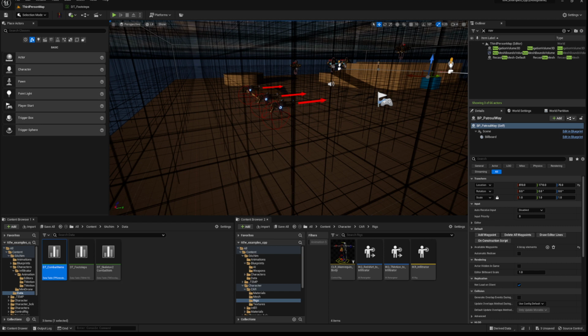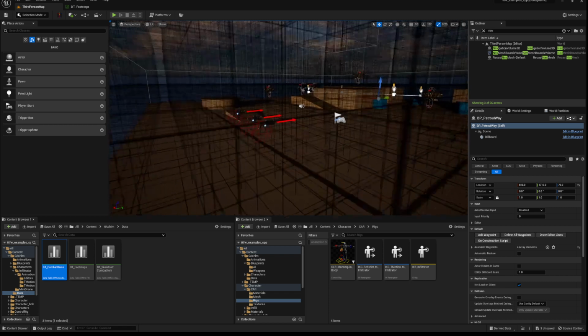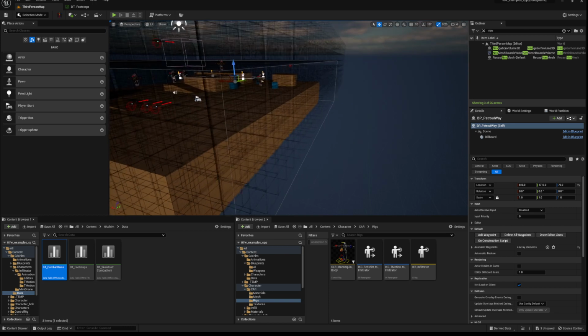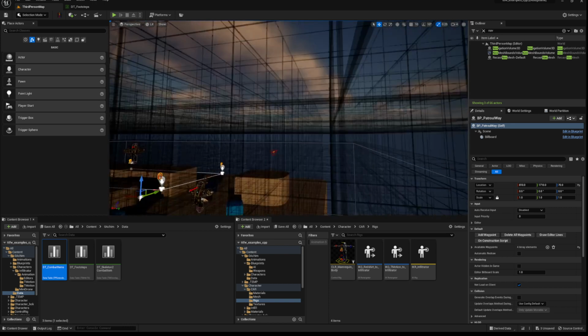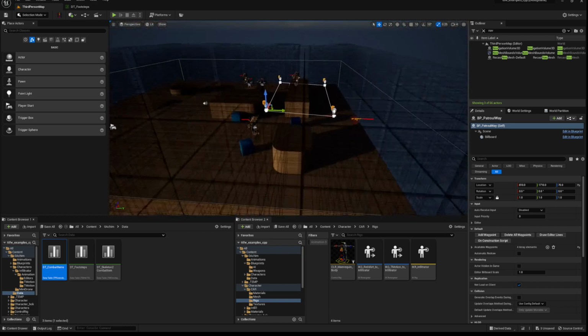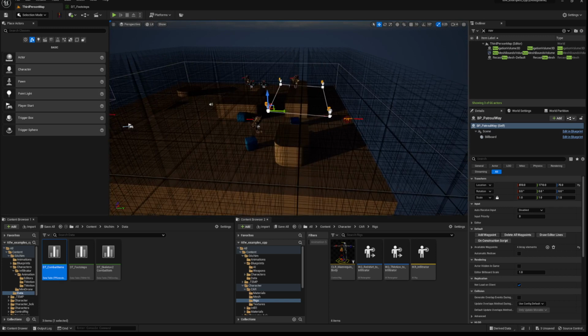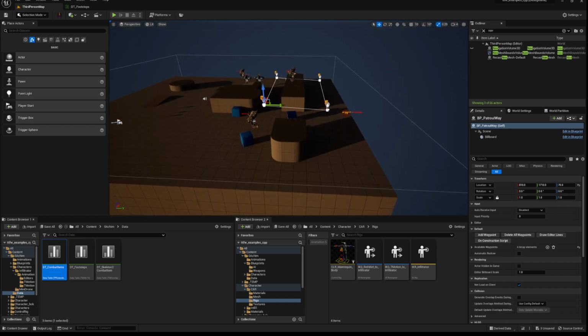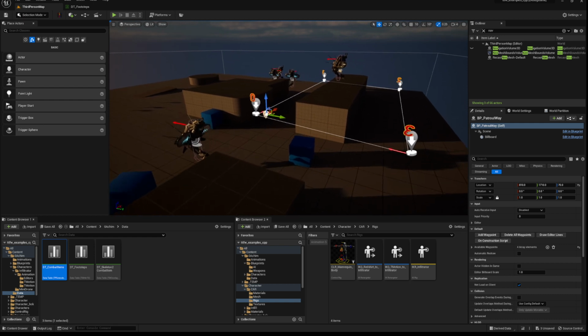Just say flying navigation, and basically what it does is it's using this grid here and tries to find the best way through the grid via box traces. And if there's no object, it says, yeah, this cell is free, we can move through. And that's how it's done. I think it's 1000 lines of code with managing and so on. But that's basically the way how it works. And then we have flying AI characters, which is very nice for drones.